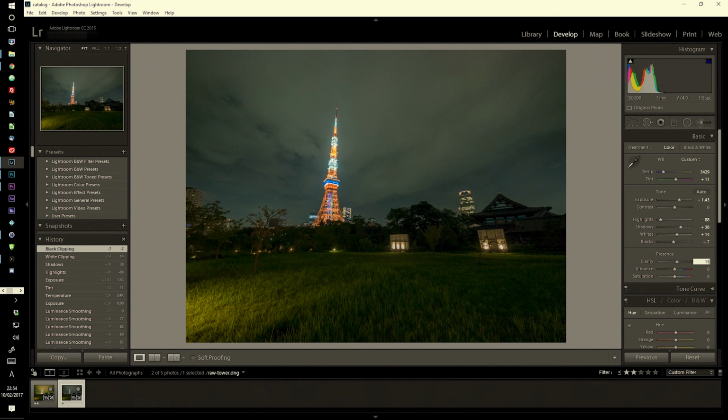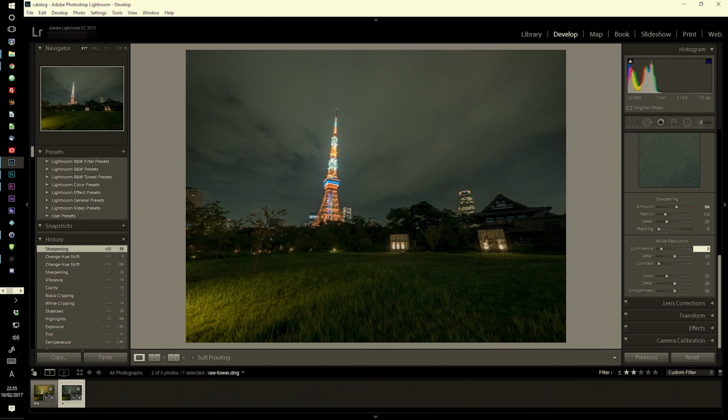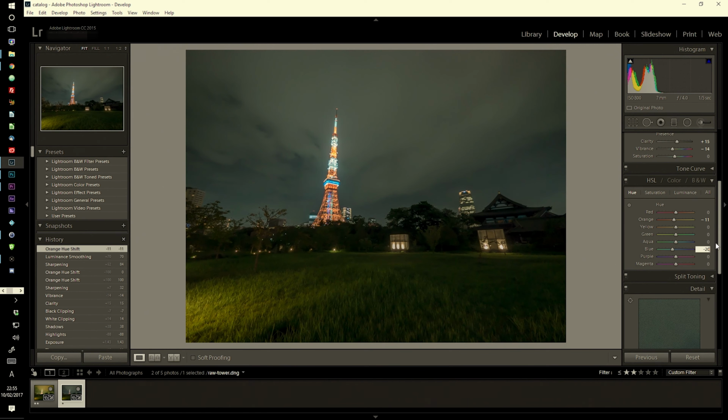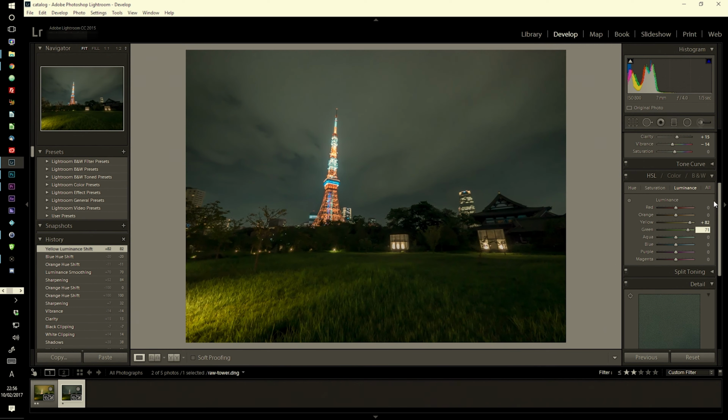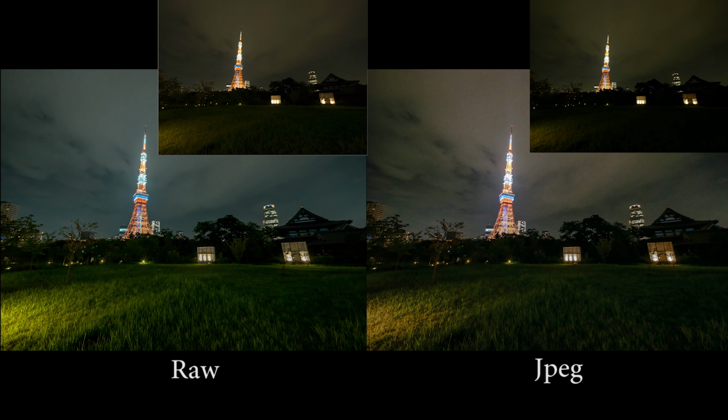Once I'm happy with the edits on the RAW image, I can then export it into a JPEG. My raw image is kept safe and unchanged, as these edits don't affect the raw image itself, but saves the changes in the metadata. So here are the two final images side by side for comparison. So raw files not only allow more adjustment, but also more detail to be recovered from an image.